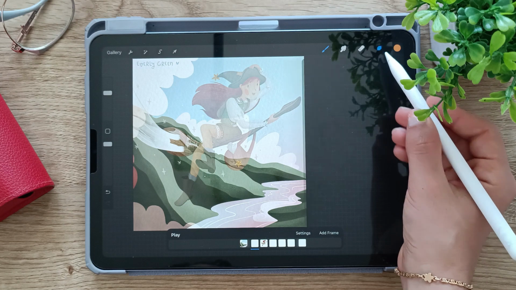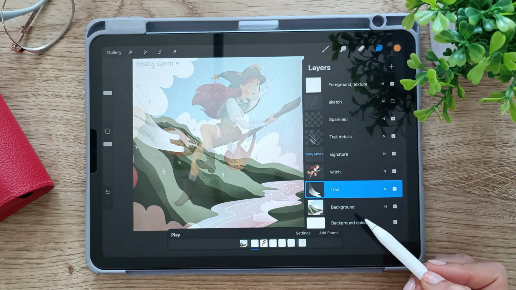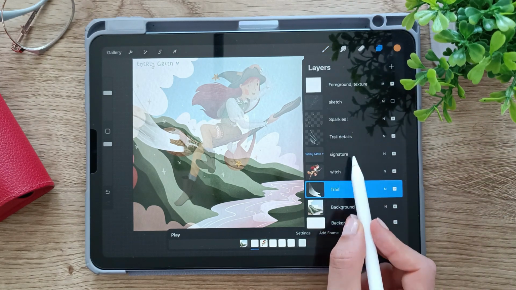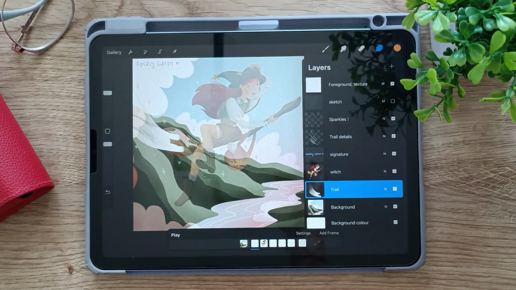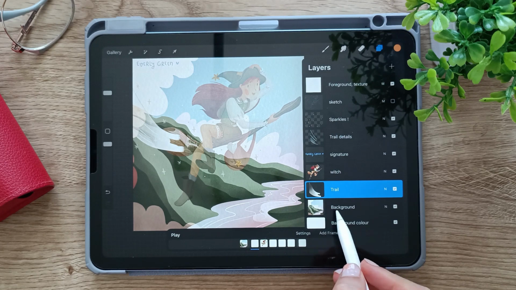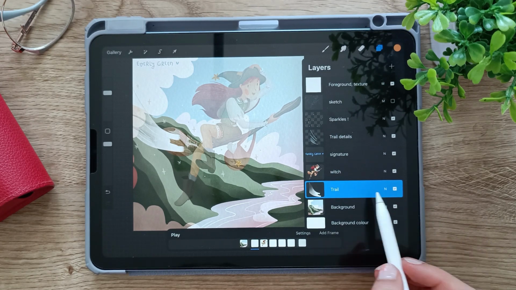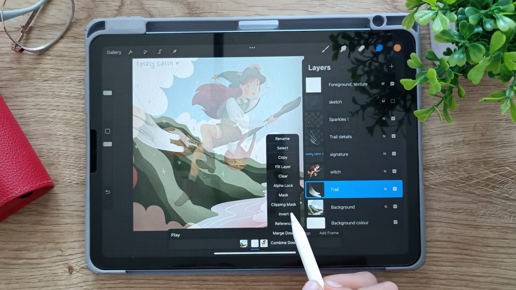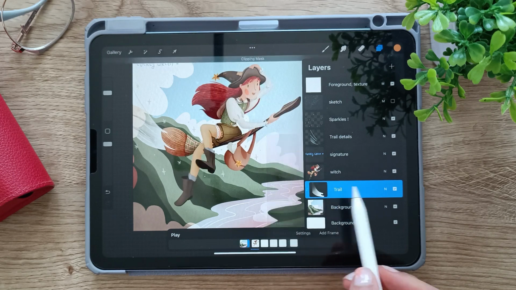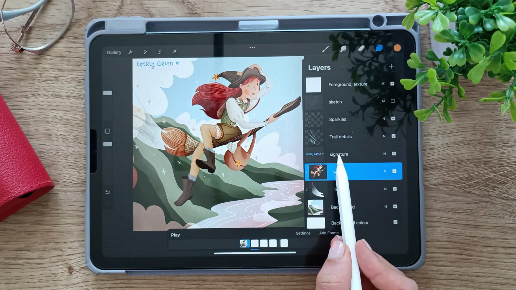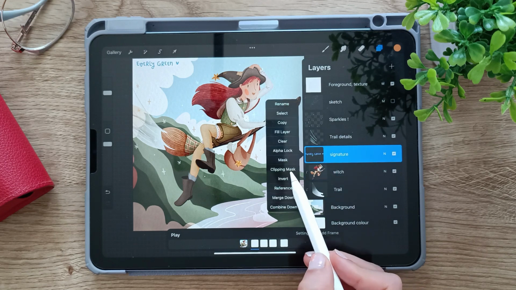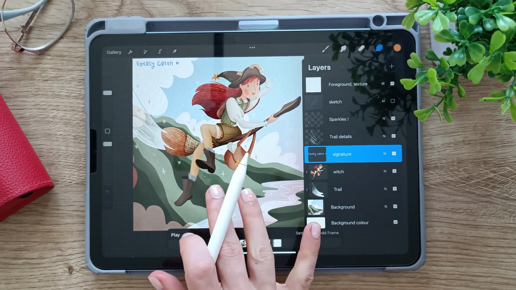But we only want to animate the sparkles, and that means that the other elements of the illustration will remain static like the background. We cannot set all those layers as part of the background like we did before, because the Animation Assist will only let you do that with the first frame of the illustration. However, we can trick the Animation Assist into believing those layers are part of the background by tapping on them on our Layers panel and clipping them to the background.